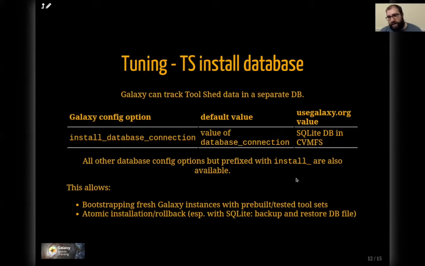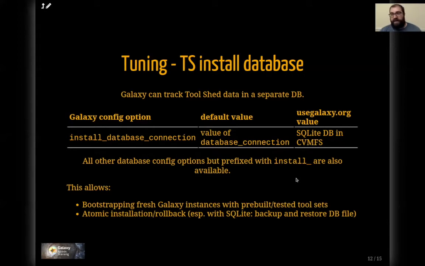That install database can be separated out into a different database connection. So it could be another Postgres database, or in my case, for usegalaxy.org, I make this a SQLite database. It's very low traffic, low transaction, so there's no contention problem with using it in production like there is with using SQLite for the rest of Galaxy in production.